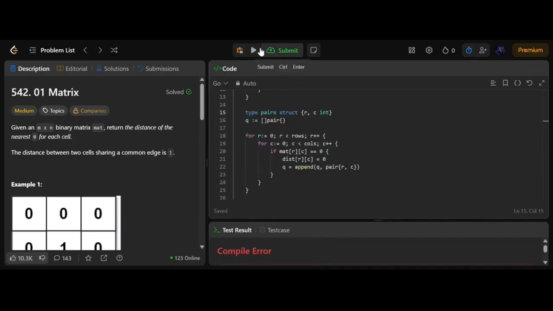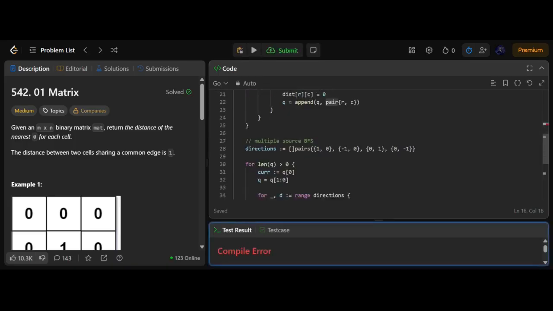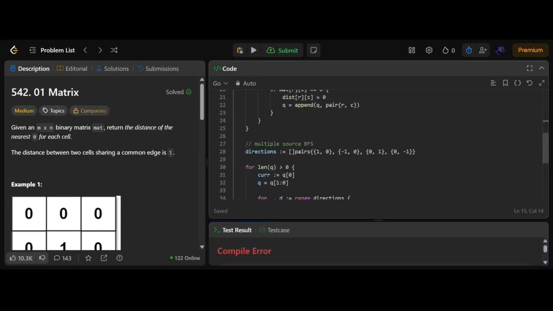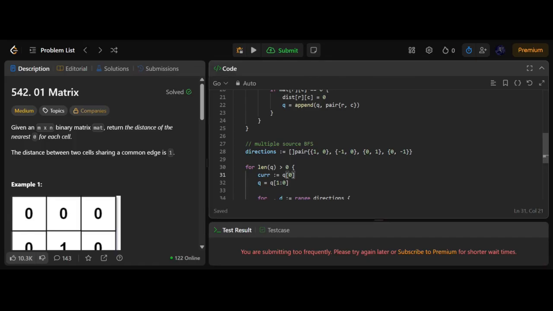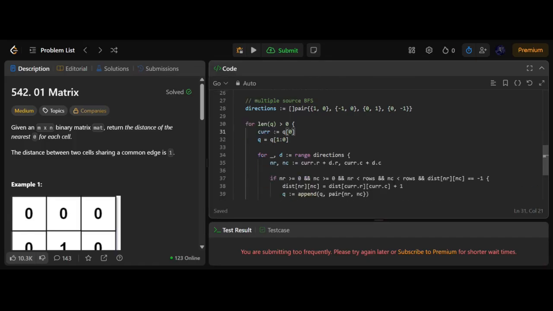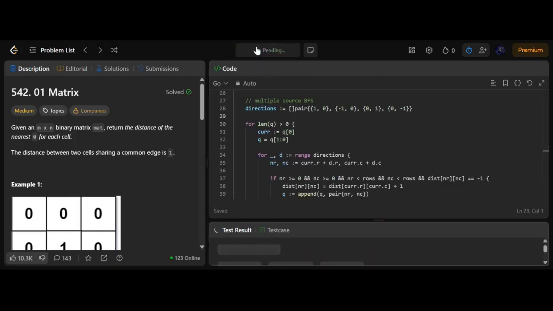Oh, we need to set this type to pairs. But actually, we can set that to pair and then set this to pair instead of pairs. And we have been submitting too frequently. So let's just look at, do we have any other bugs? I don't think so.